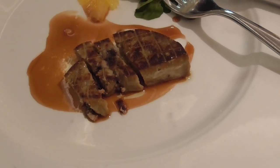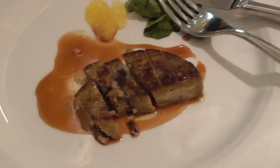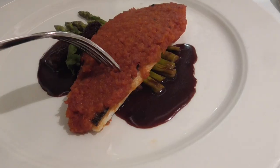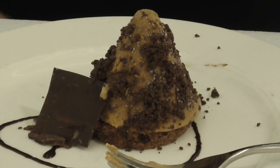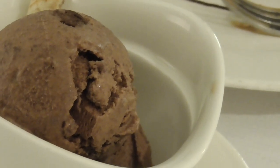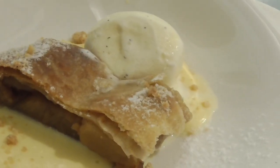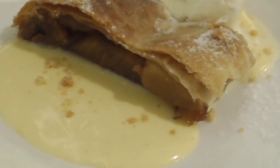The seared foie gras is exceptional. As a matter of fact, it's so good Steve is going to order a second. And here's the very yummy tuna tataki and sea bass. I like sea bass. And I think they gave Steve two scoops of chunky chocolate brownie ice cream — that makes it between three to five that he had today. My apple strudel with vanilla ice cream in a cream sauce.